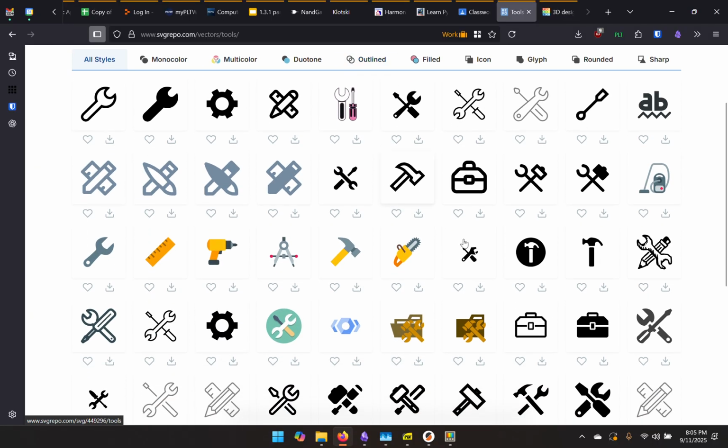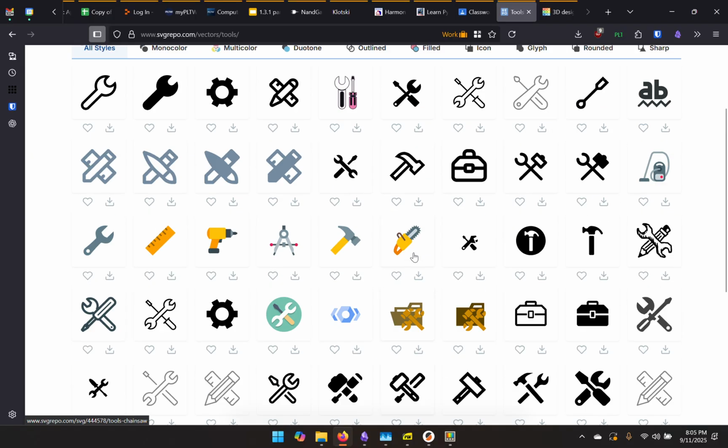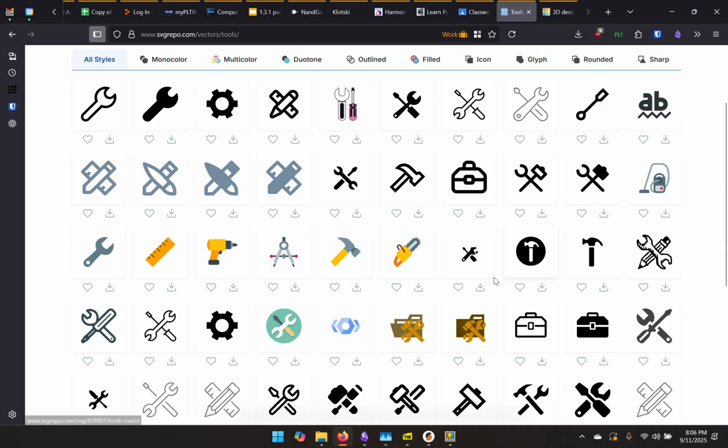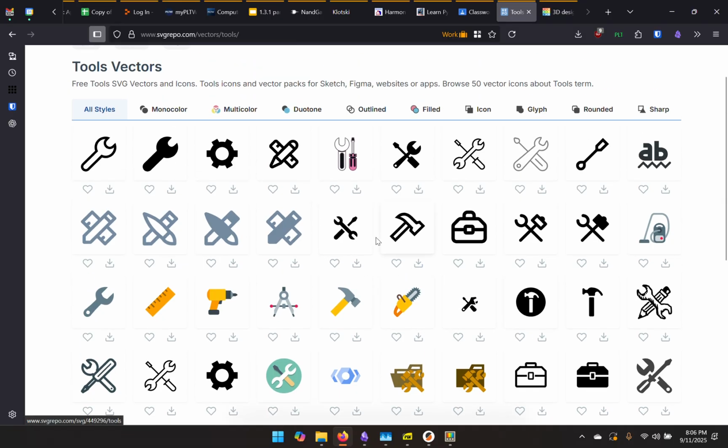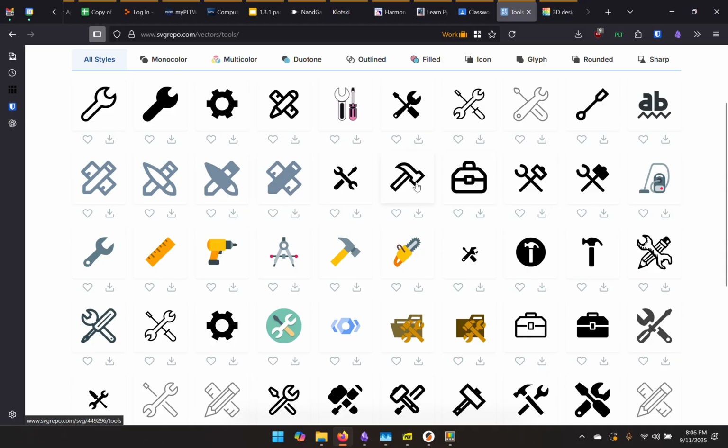That'll give me some options here. Lots of different things, from little screwdrivers and wrenches to a drill to what looks like a vacuum cleaner. Cool. You might find several different pages as well, so take your time, search for something fun that you like. Some recommendations here: keep them simple. These things here that have multicolors and lots of different stuff going on may or may not come into Tinkercad nicely. But if you bring something into Tinkercad and decide you don't like it, that's fine. You can always come back and search for a new image here.